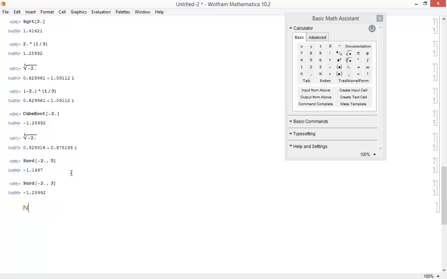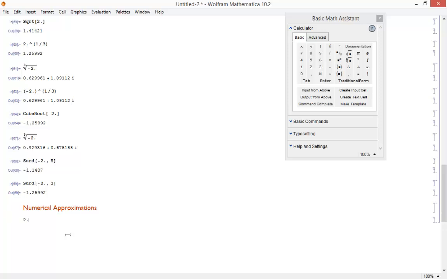Okay, numerical approximations. I've already talked about that a little bit. So there are a number of ways that we can get a numerical approximation. I can add a decimal. I don't even need to put the 0.0 on there. Once Mathematica sees a decimal, then it assumes that you want to do floating point arithmetic, and it'll stop trying to find exact values. That can be useful when you're defining a function. Maybe you have a constant in there and you know that you're going to want decimal approximations on everything, and so you just go ahead and put a decimal on one of the numbers in there.